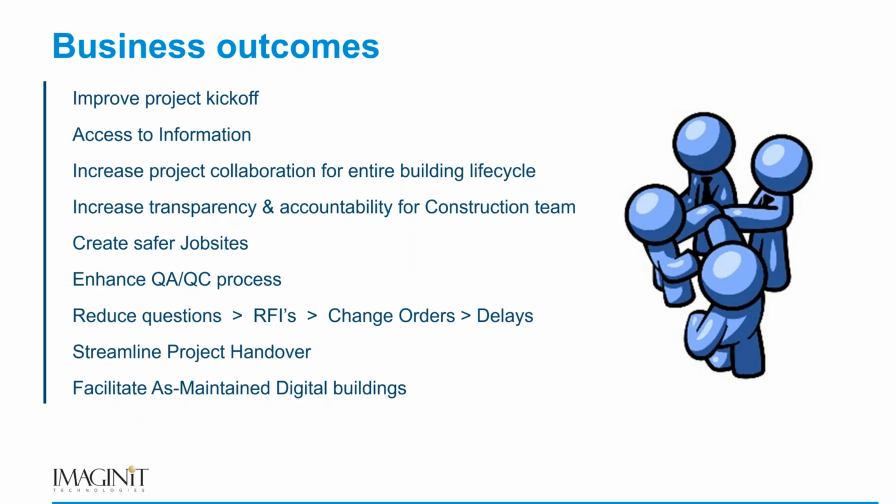It also helps reduce questions, requests for information, change orders, and otherwise unforeseen delays and communication problems. It will also streamline your project handover from an integrator to a building owner or vice versa, and also to other contractors through the GC, and help you facilitate maintained digital buildings. Again, working towards that idea of a digital twin, putting sensors on things and getting real life results that actually have tangible value in your digital factory. Alan, next slide.